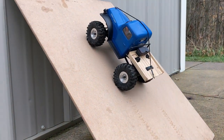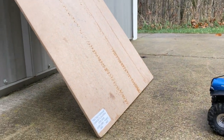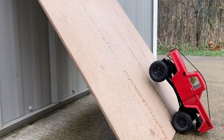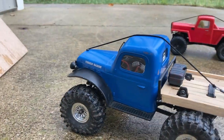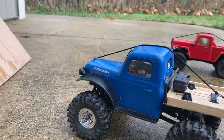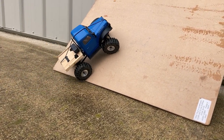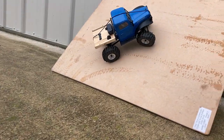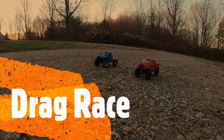We've got about a 47-degree angle here — it's not the most traction-friendly piece of wood, but the FMS does it. Here comes Grant's SCX24 — yeah, it makes it too. We move it steeper to 53 degrees, quite a bit steeper. Mine rolls, but Grant's doesn't roll like mine. Since my FMS has this hard body on the front it adds a lot of weight up high, making steep climbs more difficult. Next is a 45-degree side-hill test — the FMS almost does it; it'll do it with a little more speed. Grant's SCX24 definitely does the side-hill a little better.